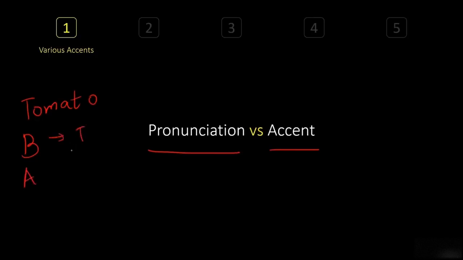They are very clear about their T, the British. In a British accent, in American accent, they call it towards T. While in Indian accent and some of the Asian accent, we try to combine both and we call it tomato. So from tomato, we call it tomato. So we mix both, right? That's just pronunciation in each accent.